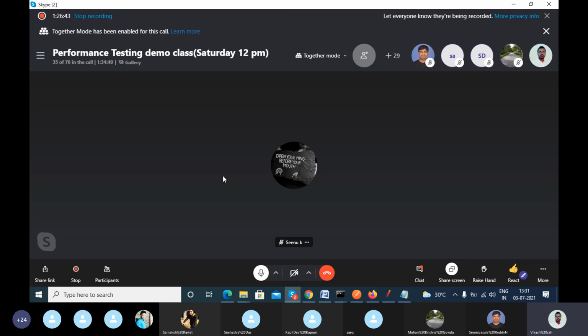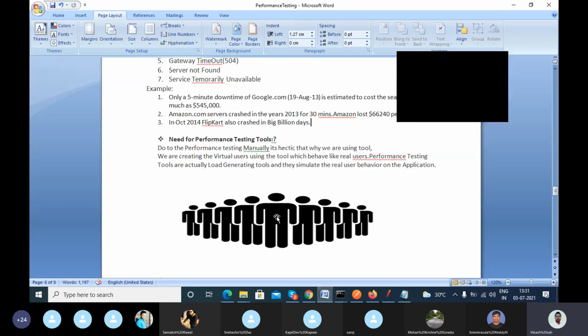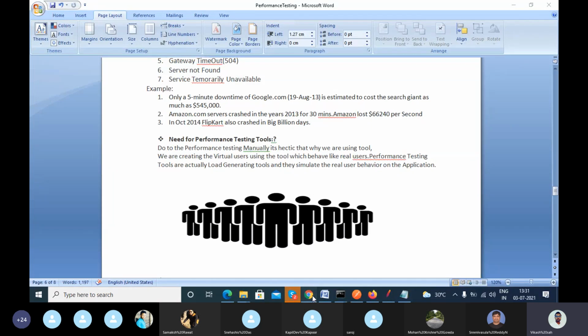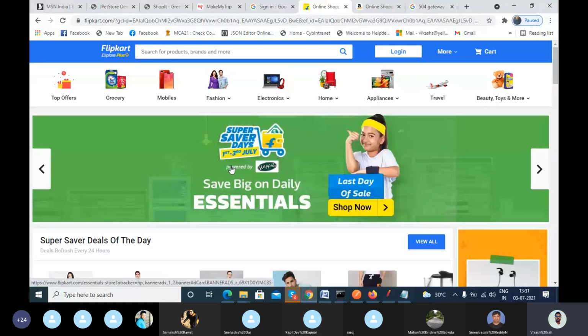So, when do we do performance testing? When the functional testing of your Flipkart site is done, all the behavior and functionalities are working as per your requirement, and one cycle of automation testing is also completed for that particular module.